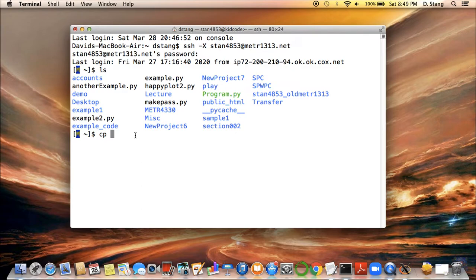But the way the CP command works is it takes in two values, and those two values are separated by spaces. So notice I do have a space here between the CP and where the cursor is. The first value you give it is the file path leading to the file that you want to copy. In this case, I'm just going to be duplicating example.py, using the local file path. Since my file is already in the same directory that I'm currently in, I just need to use the local path, which is just the file name itself. I don't have to send the computer diving through any directories. The file I want to copy is in the directory I'm currently in, so all I need to do to copy the file is just to do this.